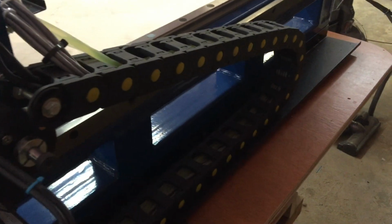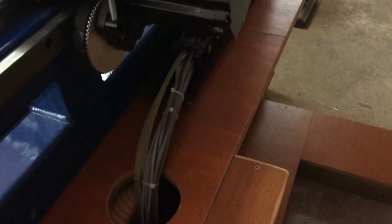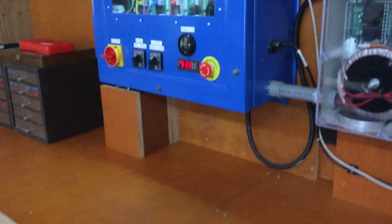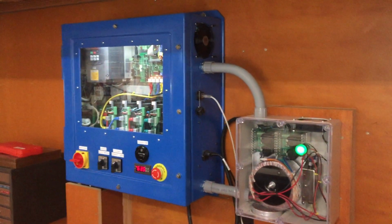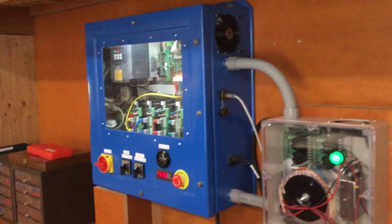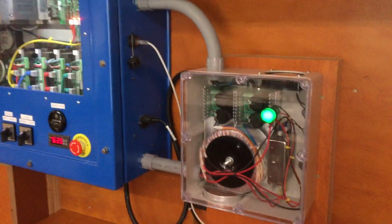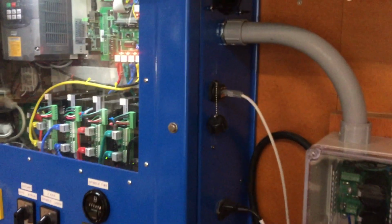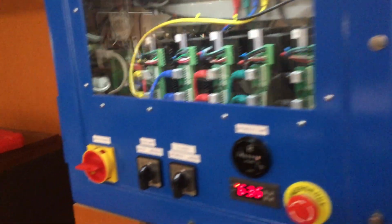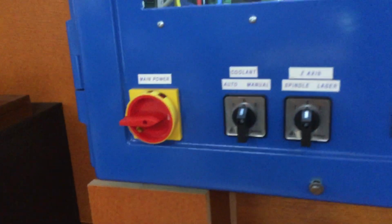And of course all the track, all the cabling, because my control box is mounted on the wall. I built this raceway here, and they all come up to this control box configuration that I built. This is an old box that I refurbished, cut the hole for clear plexiglass viewing, and this is the power supply that's mounted remotely. Ethernet cables coming in on the side here, but all the cables come in, I'm going to talk a little louder because of the fans, come up through this raceway.